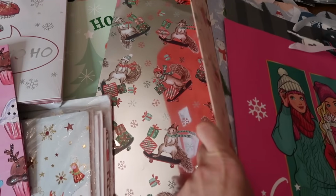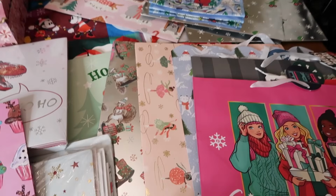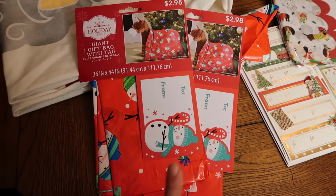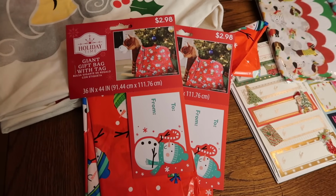All the rest I did show in a Home Goods haul. This is all from last year. A combination of bags that I saved and some from this year. I also found these giant gift bags at Walmart today for $2.98. I love these bags for huge blankets and just like things that are kind of awkward to wrap.